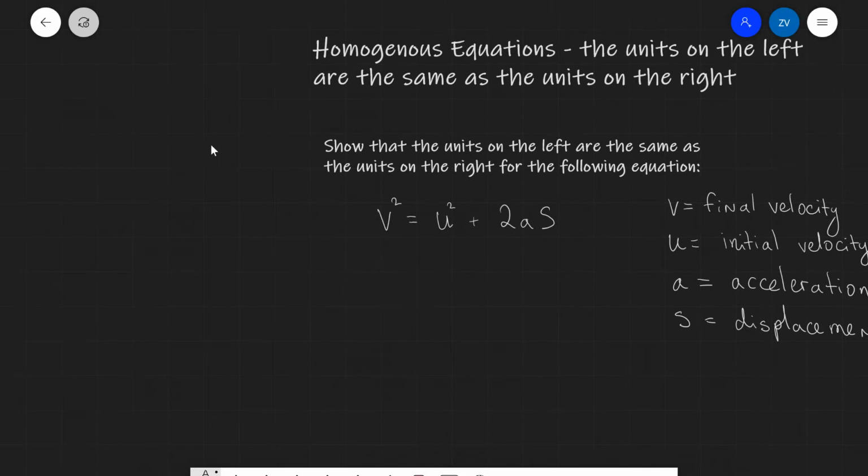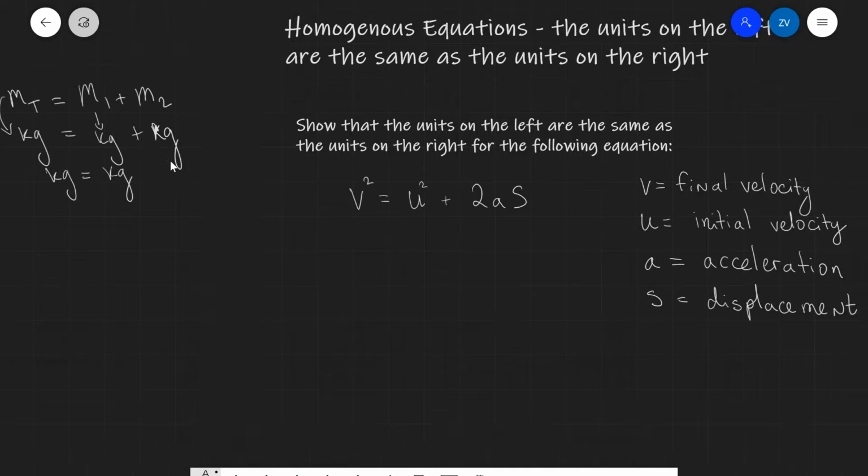For instance, if on one side of the equation I had, I don't know, I was adding two masses. So let's say that I had total mass is m1 plus m2. Now the total mass is given in kilograms. m1 is also given in kilograms, and m2 is also given in kilograms. Now kilograms plus kilograms is actually going to give us kilograms, so this equation is homogeneous. We have to think about this in terms of units and not in terms of pure algebra. The dimensions for mass plus the dimensions for mass give us dimensions of mass, not twice that.